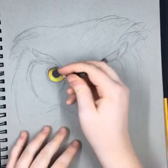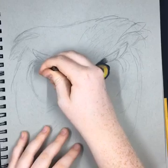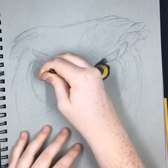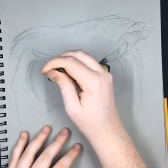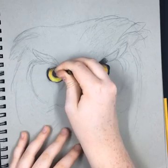Someone asks, how long have you been doing this? I've been coloring and drawing since middle school. However, I've been focusing on drawing people and animals since probably my freshman year or late eighth grade.